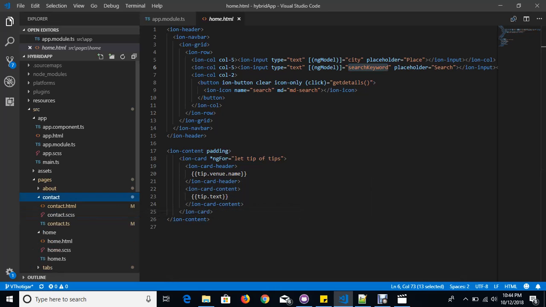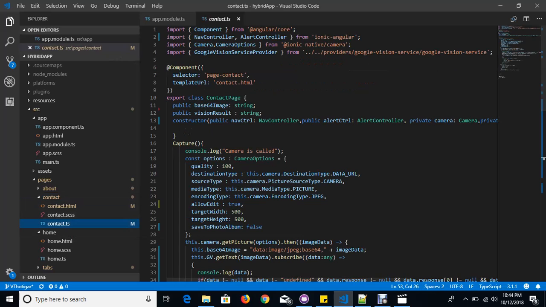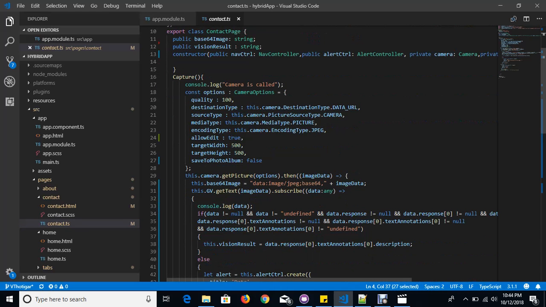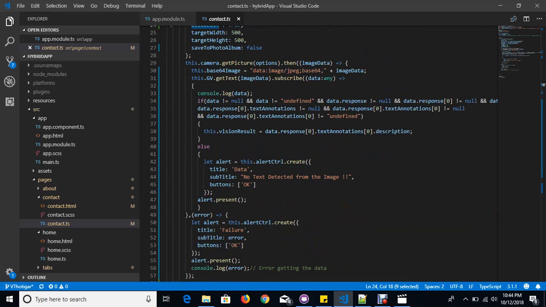So in the contact page, sorry about the bad naming convention, I have developed the Google Vision part. I have imported the camera and the Google Vision service provider, which I just explained. On capture, I'm calling this particular function with allow edit true, and I'm converting the image into a base64 image.